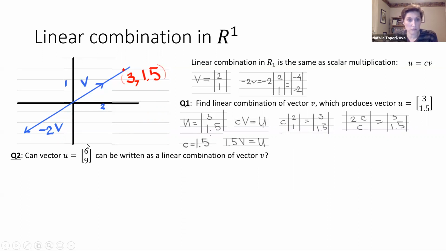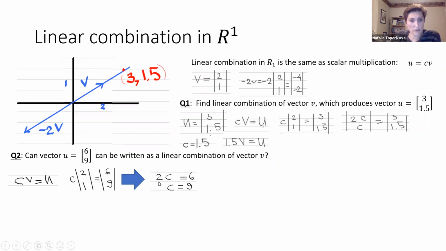So what if we have a vector u, for example (6, 9), which we don't even know lies on the same line? How can we figure out if it can be written as a linear combination of our vector v? Again, we can start with our basic definition of the linear combination in one-dimensional space. Weight c times v is equal to u. And we again try to solve the system of two equations to find the value for our weight c. We substitute our v vector (2, 1) and our new u vector. Even though the notation is the same, this is quite a different u now. It's (6, 9).